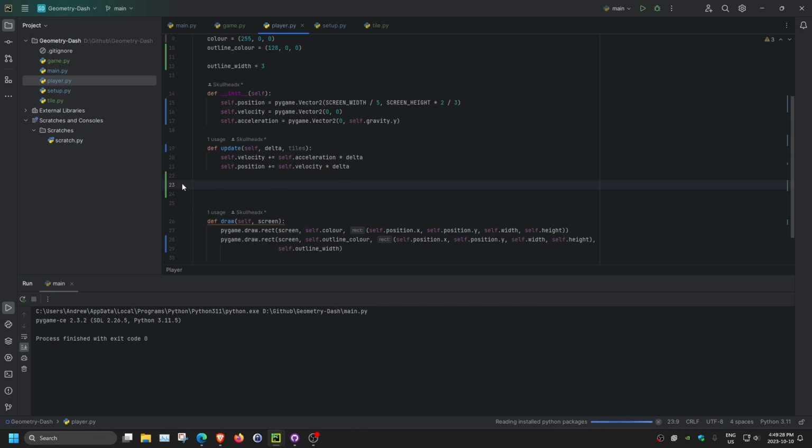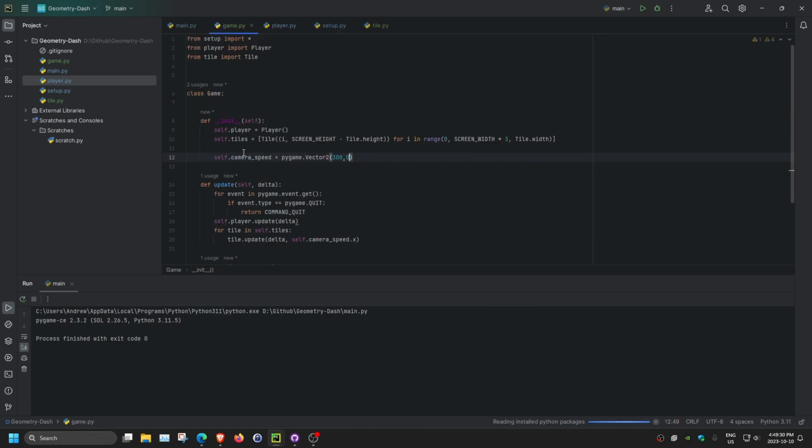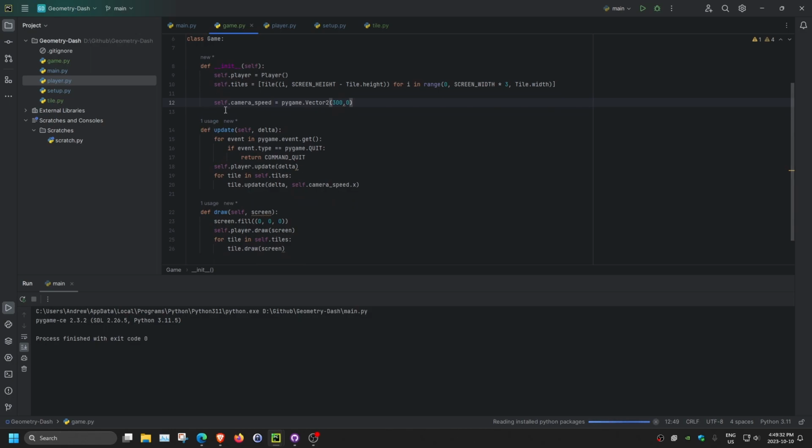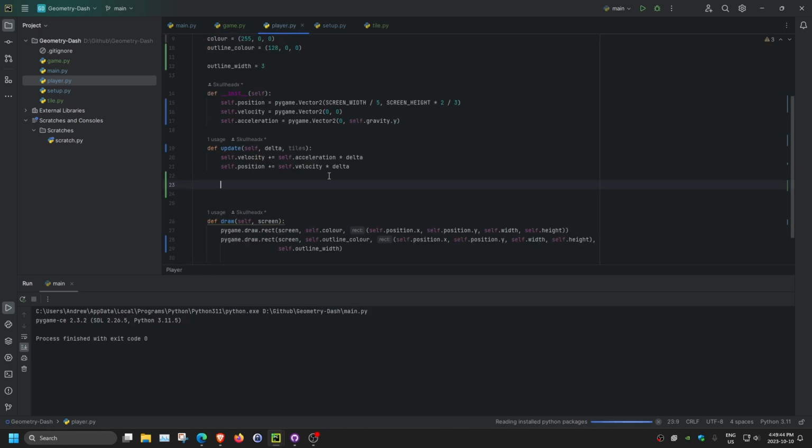So that means we need to input that when we're updating our player. If you go to your game.py file, we have update, and we look for our player update, we need to put in self.tiles. Okay, go back to your player.py file and just delete everything in here.